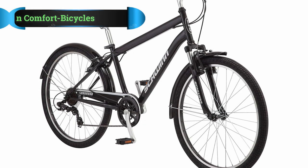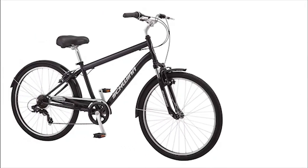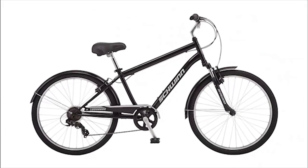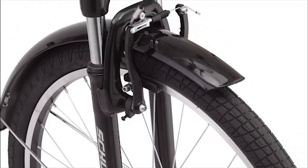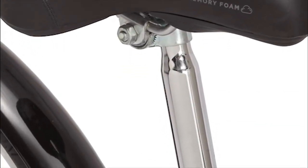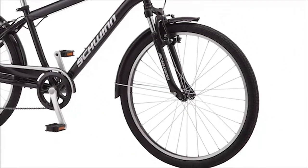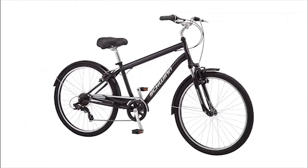Number 5: Schwinn Comfort Bicycles. Here you have the perfect comfort bike for casual riders. This bike has a seven-speed shifter to allow you to change gears, plus ergonomic handlebar grips for comfort. It's a versatile option, and its ease of use makes it a top choice. The seat saddle and the positioning of the handlebars make it easy on your back, so using this bike you will rarely experience lower back pain. It also allows room to readjust the seat and handlebars, making it suitable for you. It has front and rear linear pull alloy brakes for easy stopping.